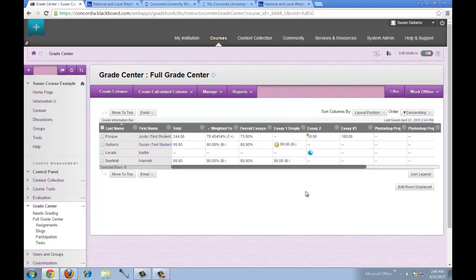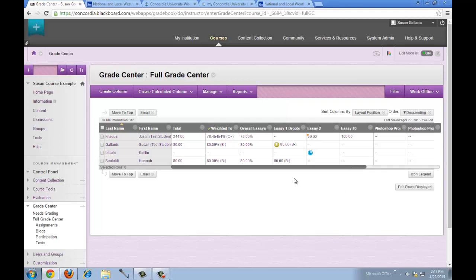And once you click on View Full Grade Center, you'll see columns for the student names, you'll see some scores. And one thing that is different between Angel and Blackboard is in Angel you would set up the Grade Center first, enter the names of your assignments and the categories, and assign weights to the categories. In Blackboard Learn, it's just the opposite, where you will go in, add your content, create your drop boxes, create discussion forums, all of your gradable items. You would create them first in the content area. And by doing so, certain things are done for you in the gradebook.